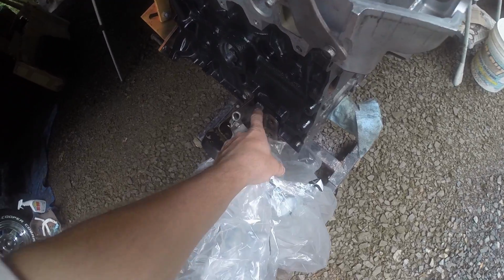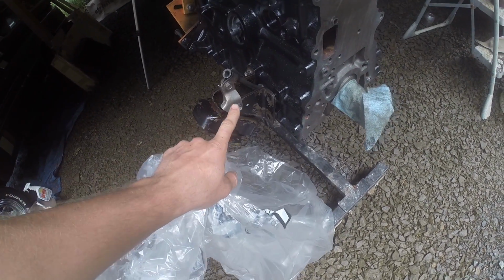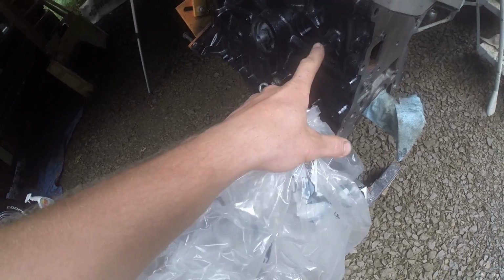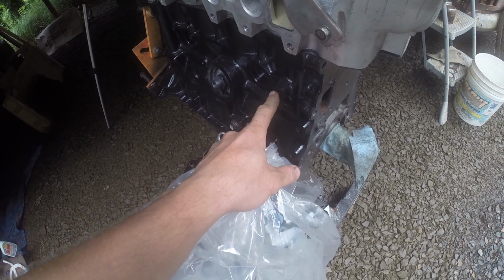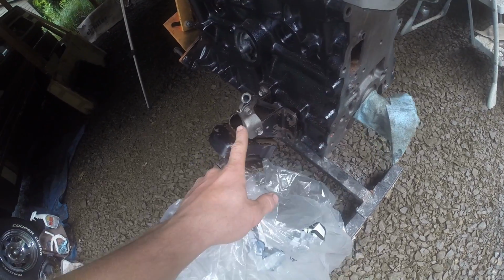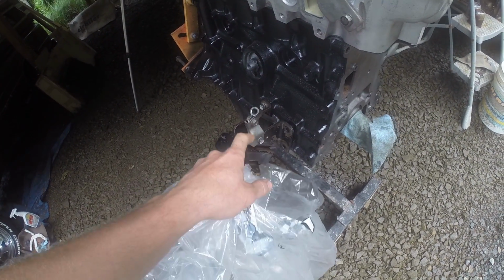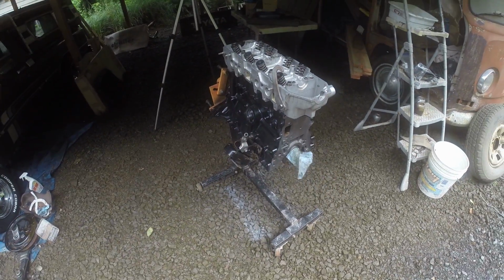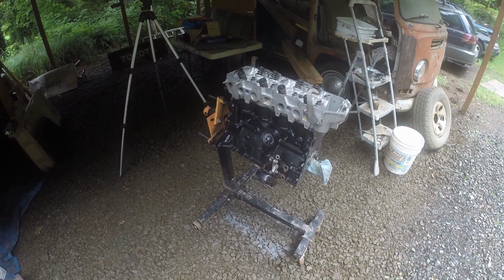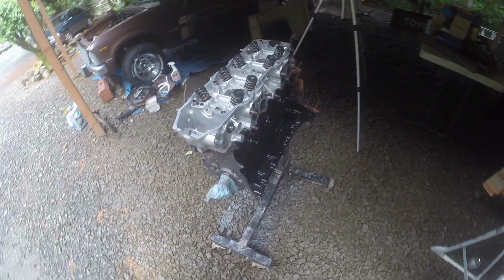When I was inserting it, I put a bunch of RTV in there to seal it, and I couldn't figure out where this bracket was going. I had forgotten already, because it's been 4 weeks. I thought it went to one of these up here, but it wasn't working at all. Then I thought it went to that one, wasn't working, so I referenced my other engine, and in doing so, I found where it goes. But I also realized that this is an early 20R, probably from a Celica. So there we go. For what that's worth, they came with different variations of the dipstick tube.